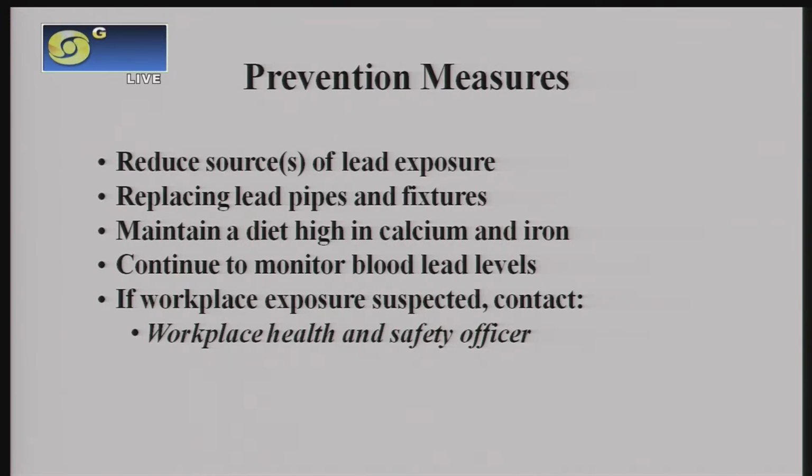Then you can replace the lead pipes and fixtures with different materials. As I told you in the beginning, lead is very less corrosive. That was the main reason why it was used in pipes and fixtures, specifically for drinking water, and it was contaminating the drinking water for a long time. But there has been progression in our metallurgy also. So there are many other metals now which are also resistant to corrosion, so lead pipes and fixtures can be replaced with them.